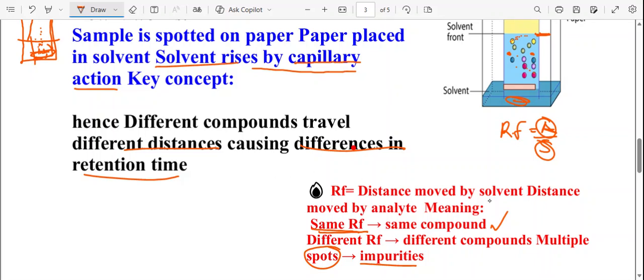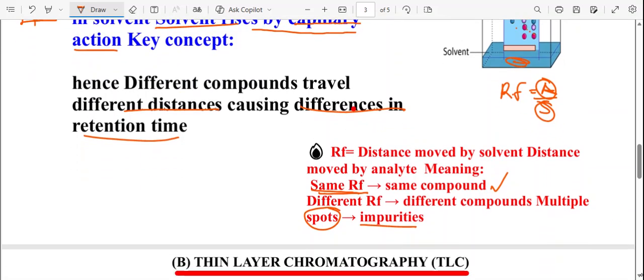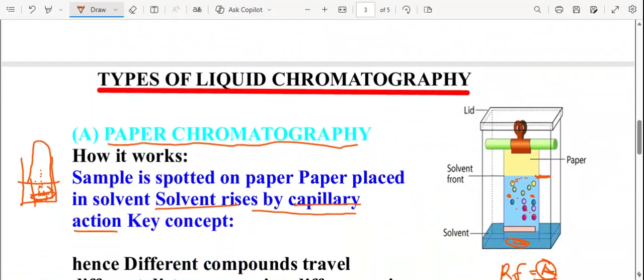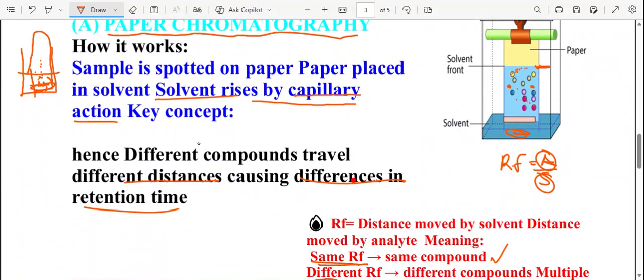In this case we use the eyes, but in HPLC, high performance liquid chromatography, we don't use eyes, we use specialized detectors to know all these. So that is it about paper chromatography. This is just the type of chromatography we could use in high schools to determine the retention factor, or to separate these particles using this paper.